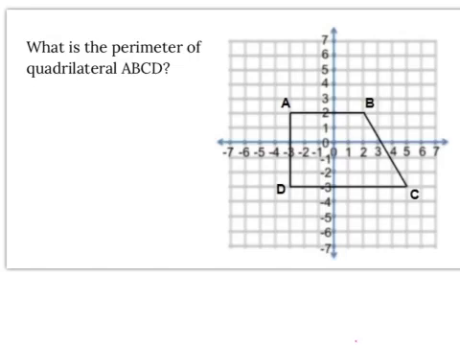Alright, so I see a quadrilateral on the coordinate plane. I'm looking for the perimeter, which means I am looking to add up all of the sides. Now there are 3 sides that are really easy to determine the length, which are my straight lines that go horizontal and vertical. So I'm going to go ahead and label these. So this is 1, 2, 3, 4, 5. So this one is 5. 1, 2, 3, 4, 5. This one is also 5. And then 1, 2, 3, 4, 5, 6, 7, 8.